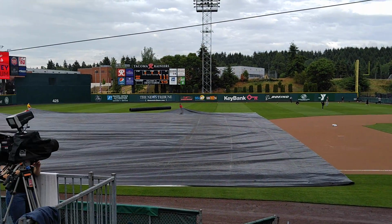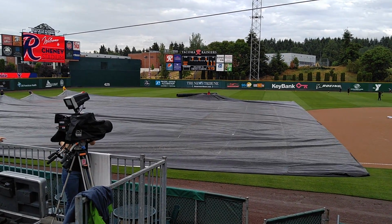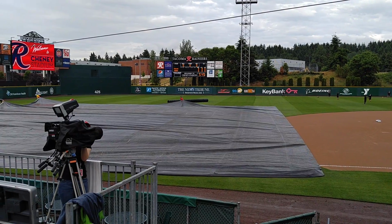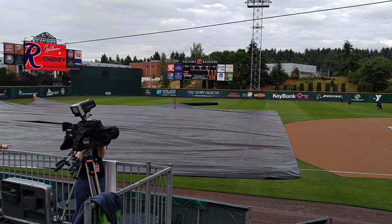See, when they're pulling it down, all the water that was on the tarp is going on. Which is okay. Yeah, that water will drop onto the outfield. But it stays off the dirt, the infield.